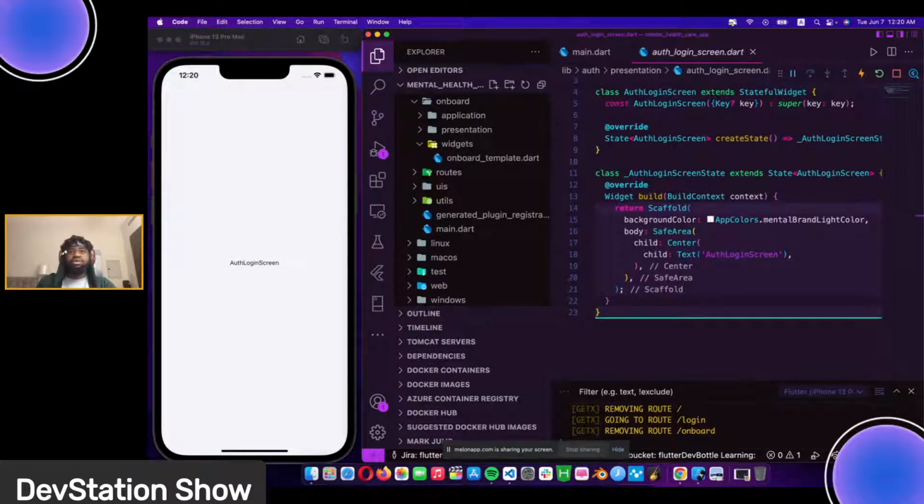Let me see. Okay, yeah, we use it to add multiple sections on the app. So we are going to move it to the UI section instead of the auth section.